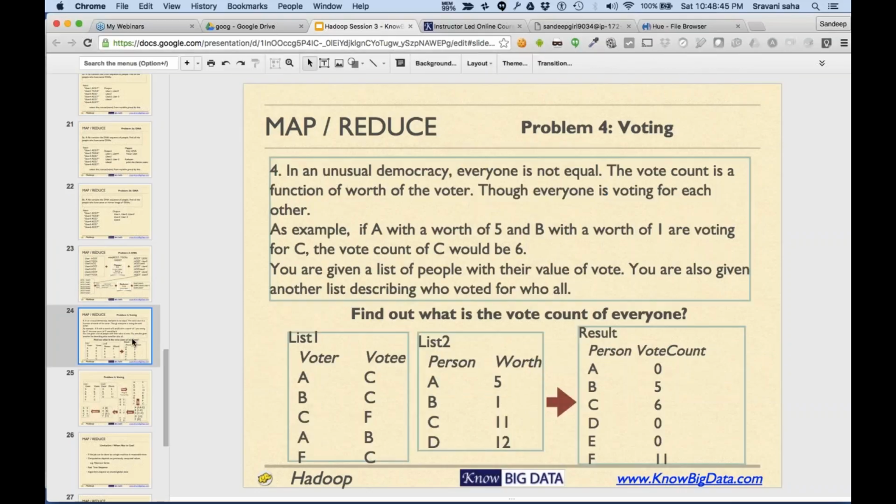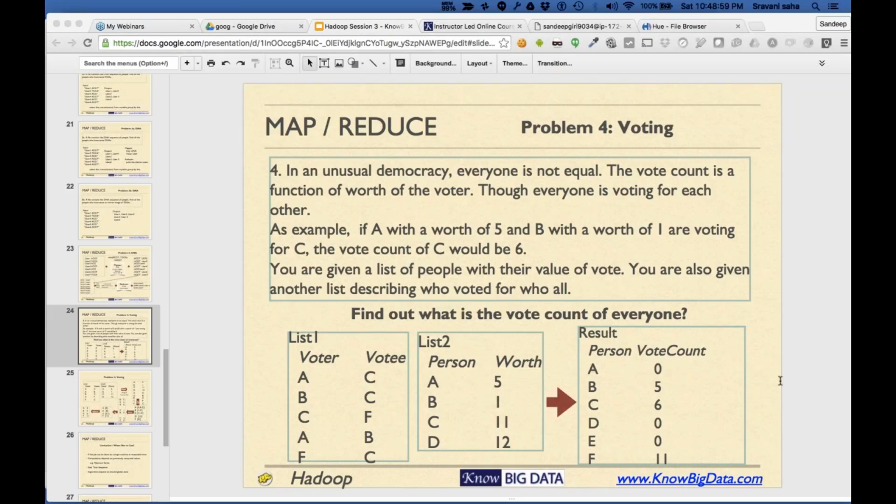Now the last question. All right. The last question is very interesting, and you will be amazed to know that a problem called PageRank has a similar behavior.